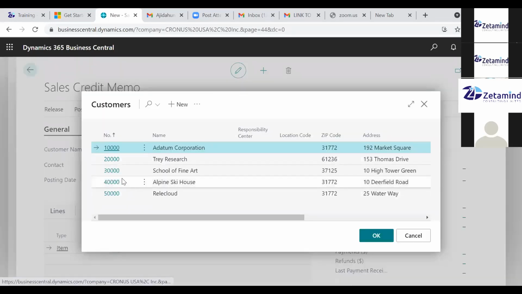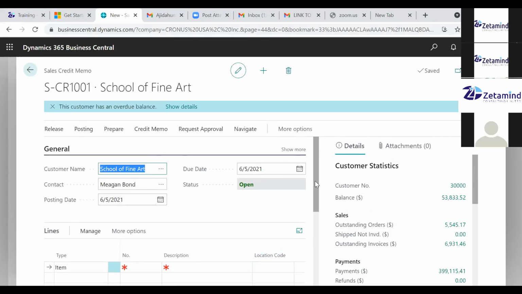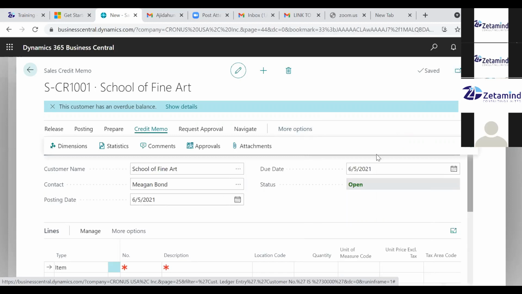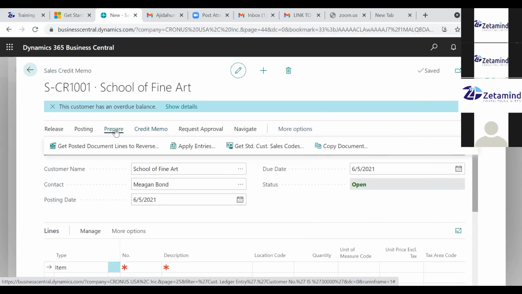Let me pick one of the customers I just posted to now. Then I'll go to the credit memo, and I can call the document. The system will bring the document that I want to reverse. So I can copy the document.